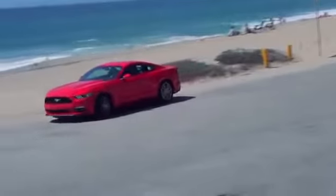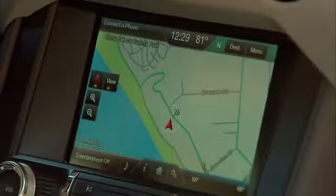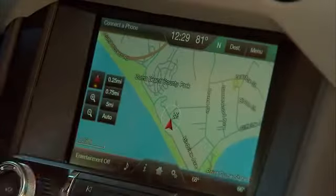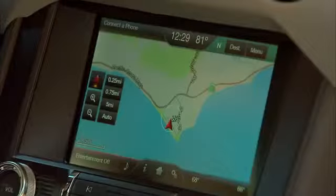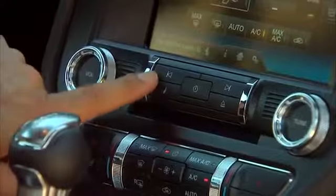Now inside, the technology's familiar. It's just new on a Mustang. My Ford Touch, you could never get this in a Mustang before. You can get it with or without navigation. And to be fair, they've taken this highly maligned system and gotten it at least to good, if not excellent, in terms of its interface and touch response. So it's no longer a black mark.